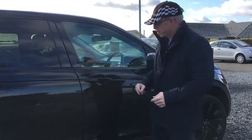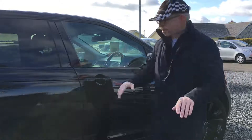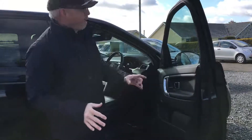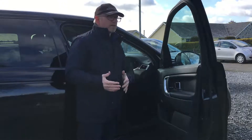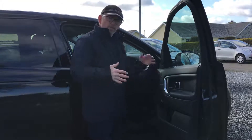Nice car. The first thing I want to show you — this has smart keyless entry. The car is locked at the moment, the key's in my pocket, no keys in my hand. It just opens the car. I do like that idea. I have that on my own Jaguar as well. You don't really have to worry about unlocking the car. It's handy — you don't have to find the key. If your hands are full, it's great.